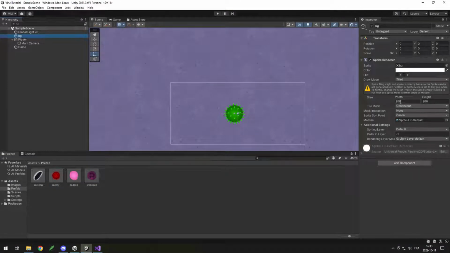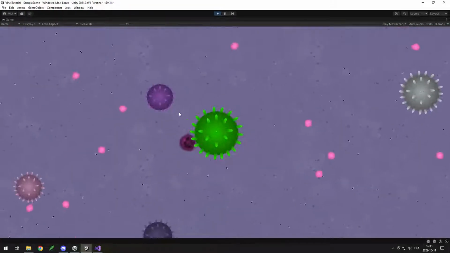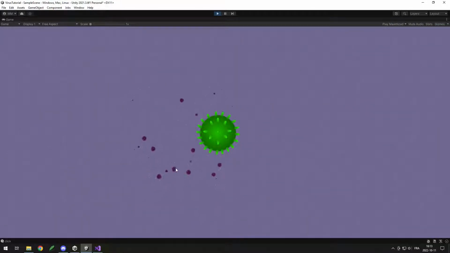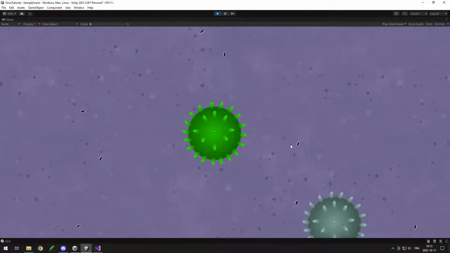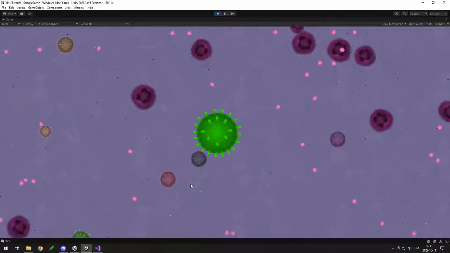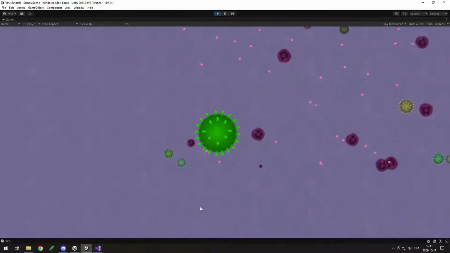I'll make my background a bit bigger just to make sure I don't see the edge. And I'll try to win again to be able to see if the game restarts when I win. This one should make the game restart, and there you go. So when I die or when I win, the game restarts. Obviously you can do a main menu or whatever else you like, maybe different levels.